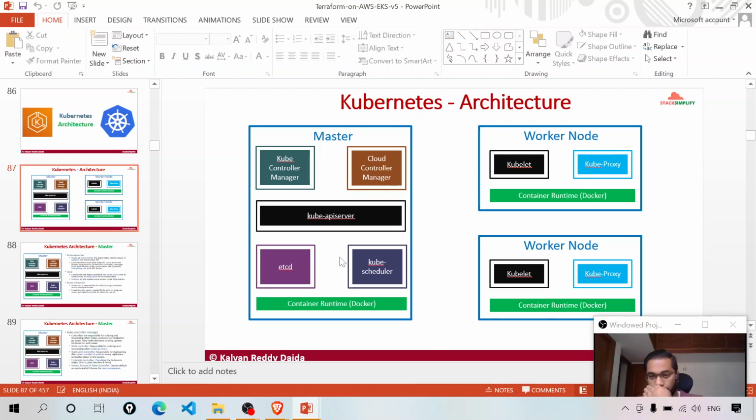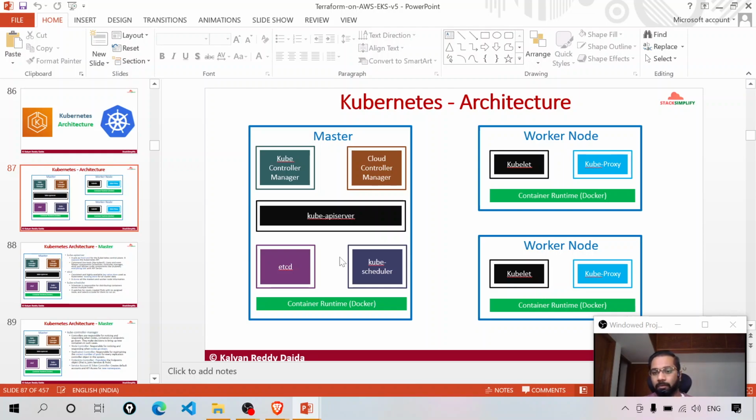Okay, now let's come back to the worker nodes. Also, I forgot to mention, both the worker nodes and the master nodes will have a container runtime, for example Docker. Both the master nodes and the worker nodes will have the basic container runtime, because without that we will not be able to run the containers and orchestrate them in the first place. Yeah, so moving on to the next one.